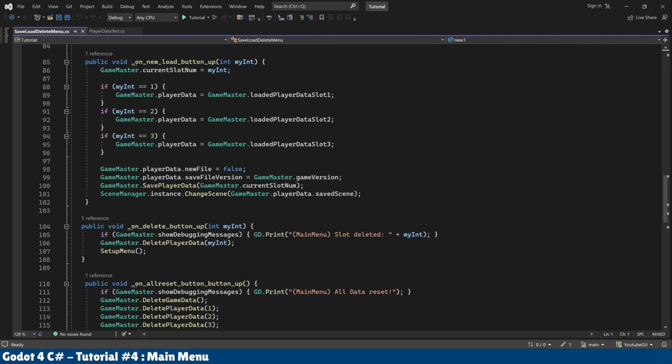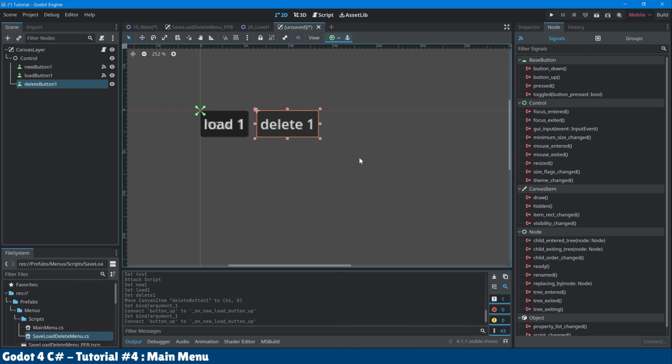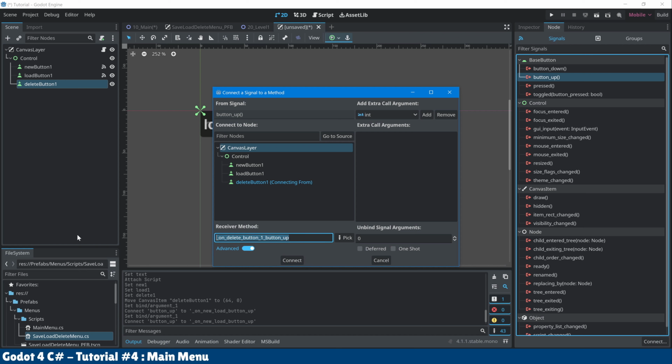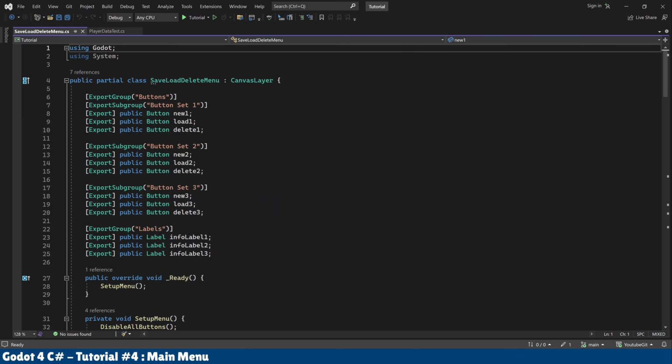And again, it does take an integer. So _on_delete_button_up. I'm going to copy that. Come back over to Godot, hit delete button, hit button up. Put that in there, integer, and make that a 1, and just hit connect.